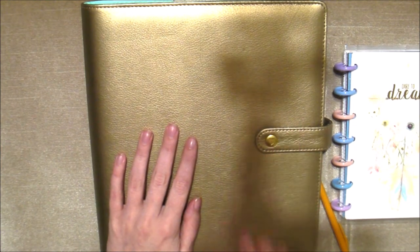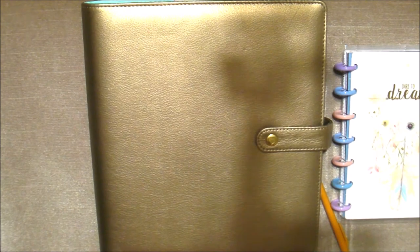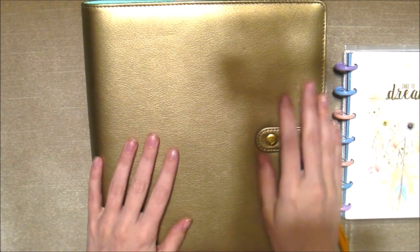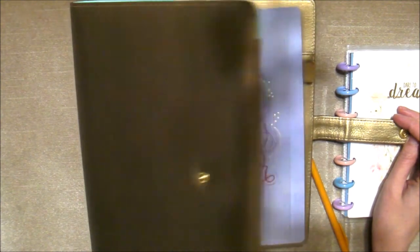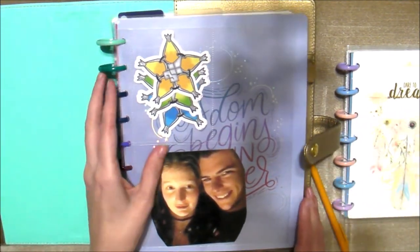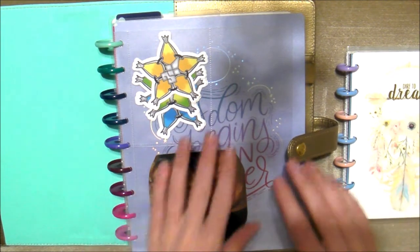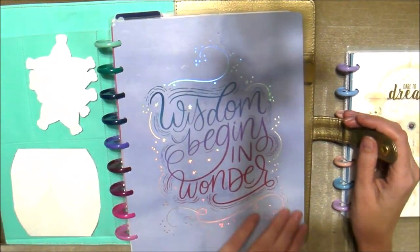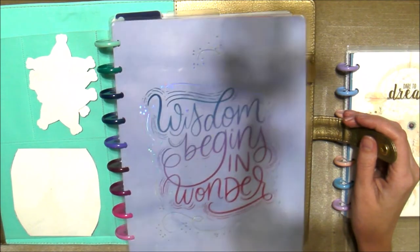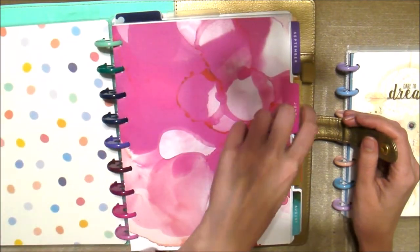You'll see a shadow from my tripod — I realized in my last video that the shadow was a main issue, so we're just going to deal with a little bit of shadowing until I can figure out the best place to film. I also changed covers since my previous video, and we're in this cover which is very pretty and shiny.